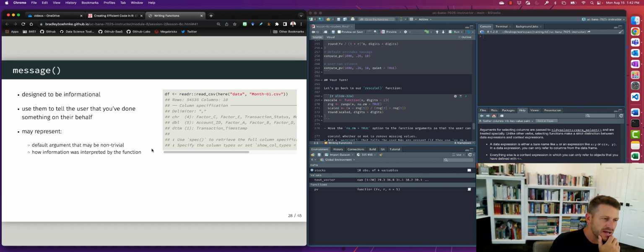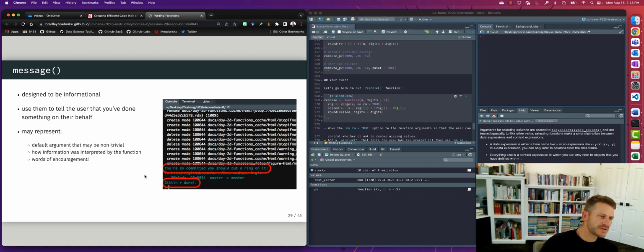Sometimes there could be information about how things were interpreted by the function. For example, when we do read_csv for a certain function, it is going to tell us the delimiter that it is using and how the different types of columns were read in. Here, it's saying we got 10 columns total. 4 of those columns were read in as characters, 5 of them were read in as double floating points, and 1 of them was a date timestamp. So that's providing information back, and that way the user could look at this and say, well, I intended to have one of these columns actually be a character string or something else. We could change that.